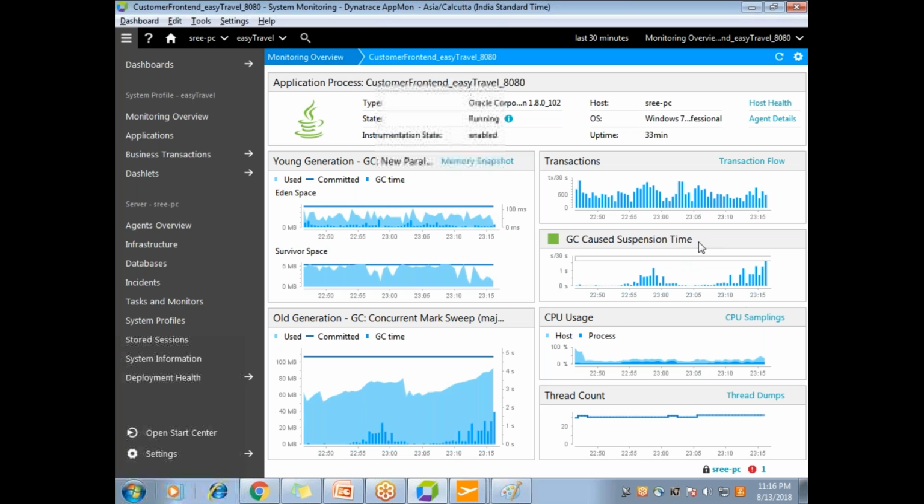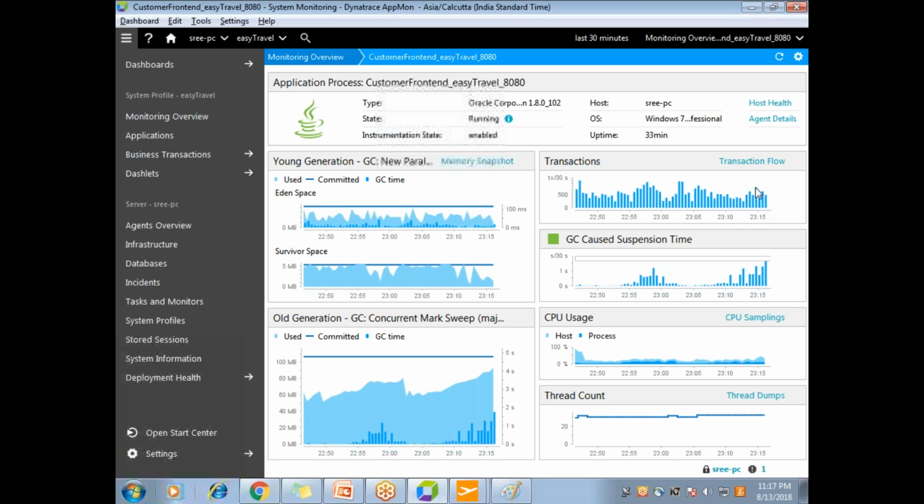But definitely what I would want to see is the response times during this period. You see, the suspension time is more, so definitely the response times over here will be high. This is my gut feeling. Somewhere it is showing the response times. Overall response times, not on the transaction level, overall response times will be high.